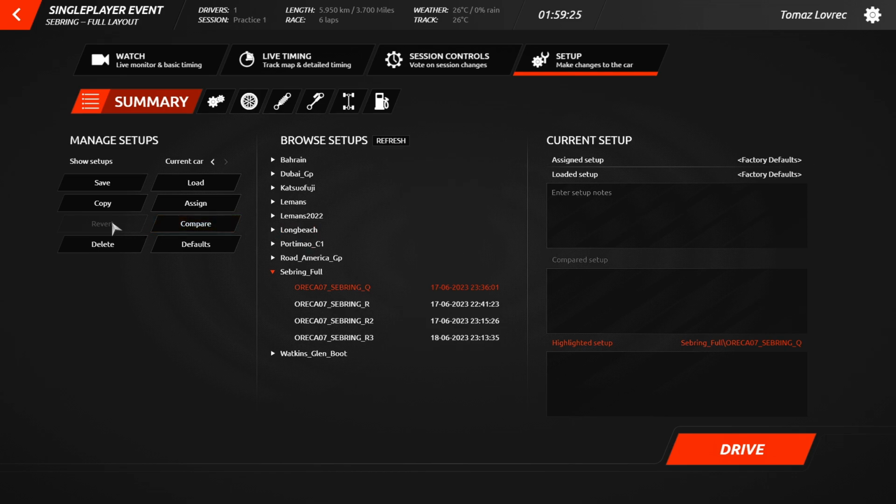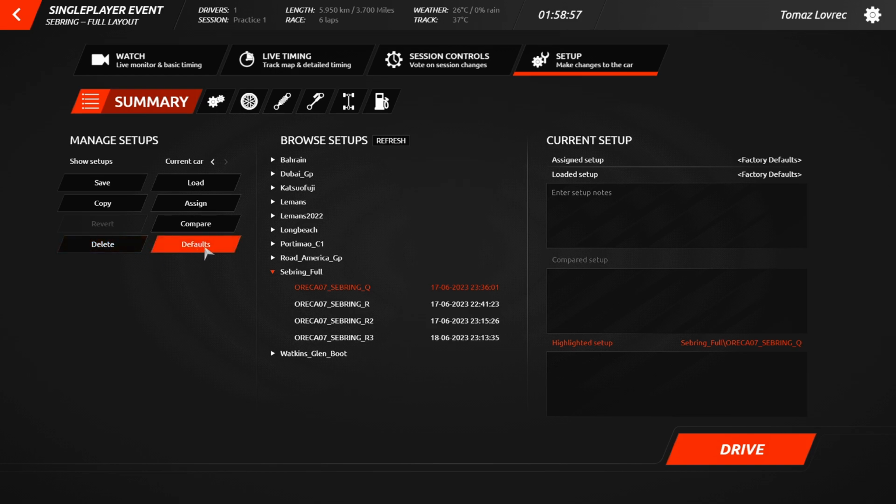You can also revert if you do any changes to the setup, so you can basically discard, which is pretty much exactly the same as just loading the same setup again. Compare will show you the differences between your current setup and the setup you have selected. Delete, well, it's pretty obvious.